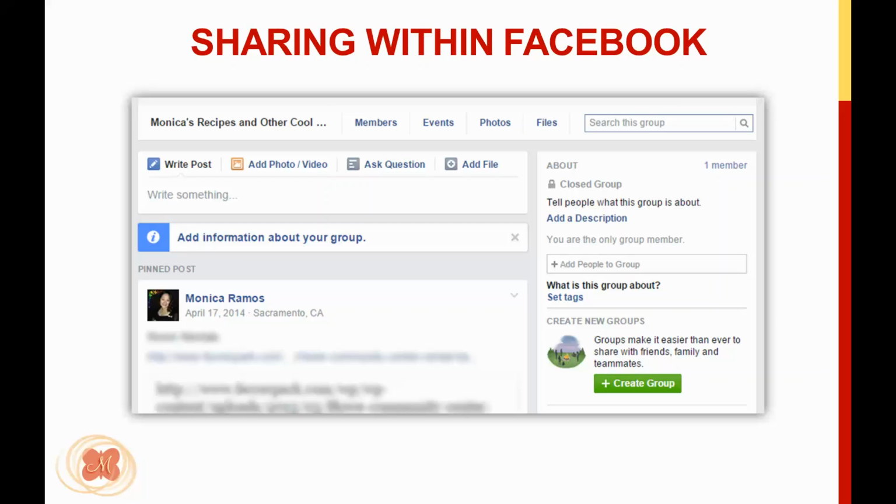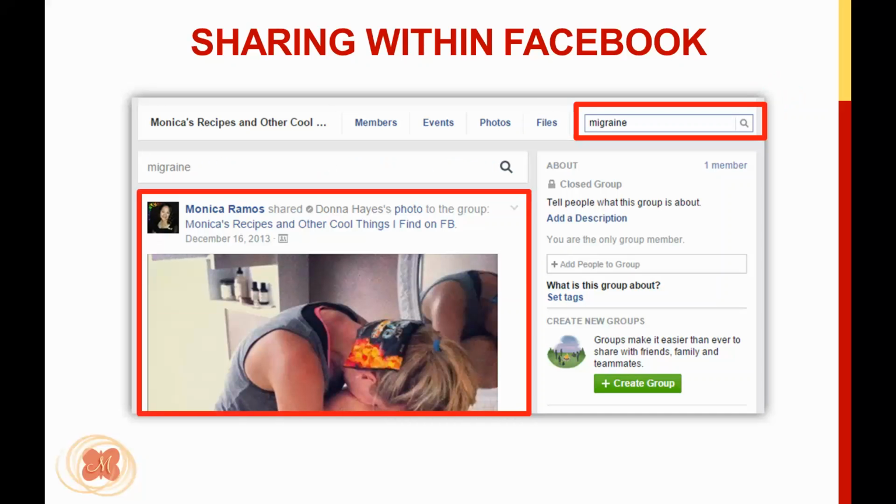You can actually share in here or search in here by clicking on the magnifying glass in the top right corner. This is something you can't do on your timeline or with the new Facebook Save links. So you want to go ahead and type in there any keywords or anything to find what you're looking for, which was really beneficial for me because I didn't need that link until about a year later. I just typed in the word migraine and I was able to find it right away. So even though I had added it back in December of 2013.